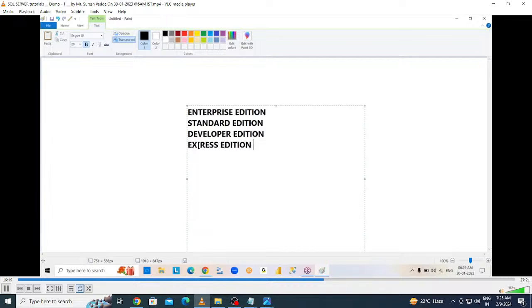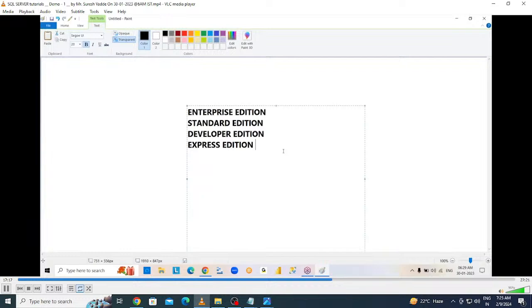After that, we have Express Edition. See, Express means, it is completely free edition. You can directly download it from official website of the Microsoft Corporation. But Express Edition can be used for only practice purpose.